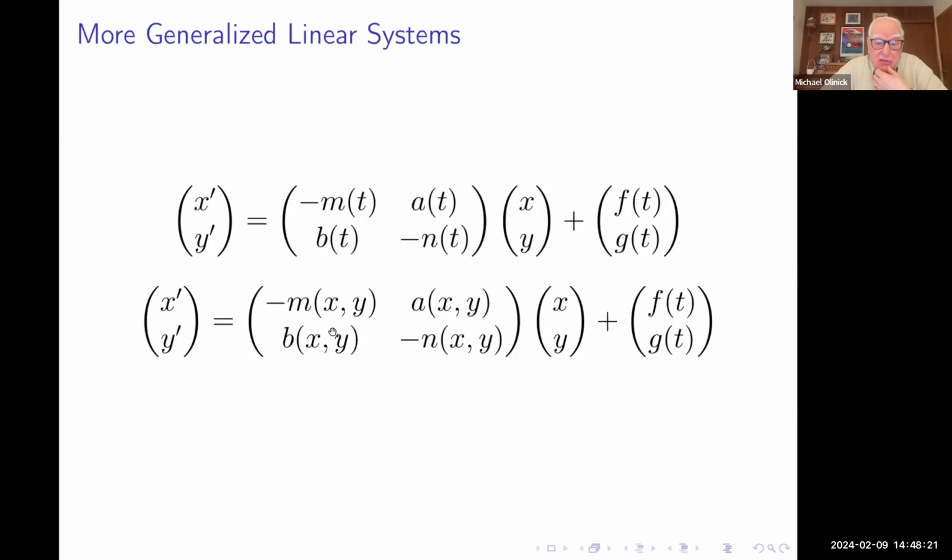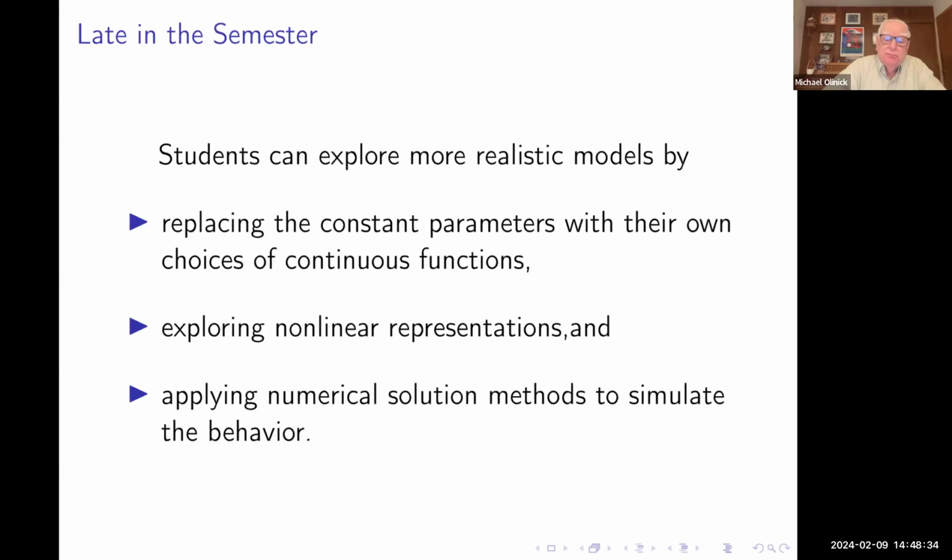Or instead of functions of time, they might be coefficients that actually depend on what the arms level expenditures are of the two countries. Of course, these are now highly nonlinear systems. So students would presumably start applying some numerical solution techniques, which is usually covered towards the end of an introductory course. And they can go in a whole lot of different directions, exploring a lot of different individualized or group projects on their own.